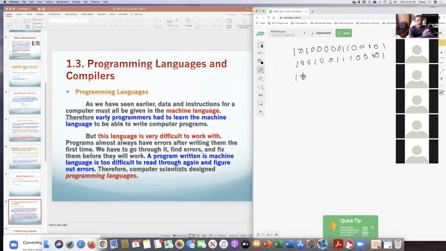And the real bad thing that the programmers faced was that the program is not always right the first time. Programmers are humans. Humans always make errors, and with programs you never get it right the first time. So there is always a mistake, and then they have to go back and figure out the mistake. Imagine going back to a document like this with a bunch of zeros and ones all over and figuring out where the mistake was. That was extremely difficult. So the programmers had a hard time writing programs.